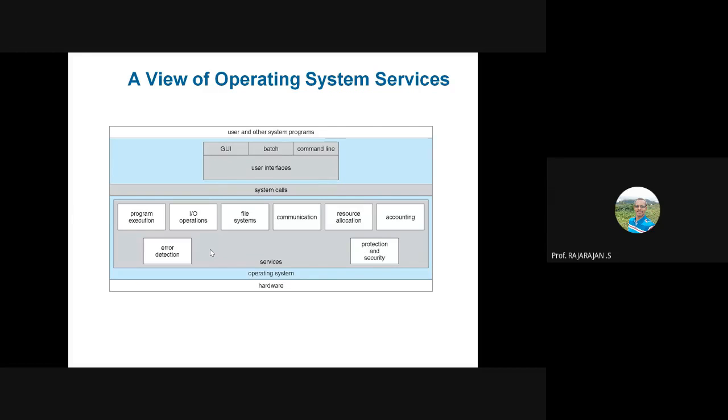Similarly, there are IPC functions like shared memory, message passing. Those facilities are also there. Pipe is also included. So file management is also part of the OS. And even if you take the IO operations like scanf, printf, that also has to be done by the OS only. So the various activities which are only done by the operating system, if the user program wants to utilize them, then it has to make a call, and that call is called as a system call. It's a bridge between the operating system and the user applications.